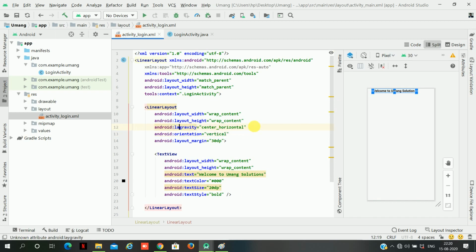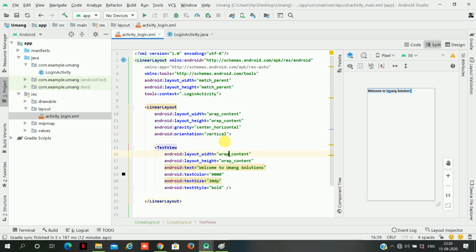You can use the property gravity. Now you can see 20 dp, 20 dp. Here it is center horizontal and this margin, so both the properties have been colliding. Wait a minute, I'll specify that here.